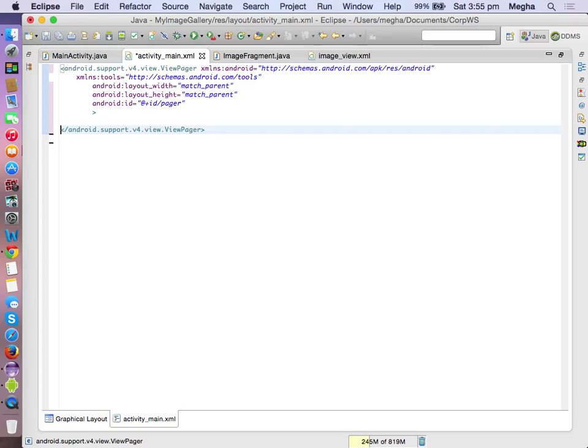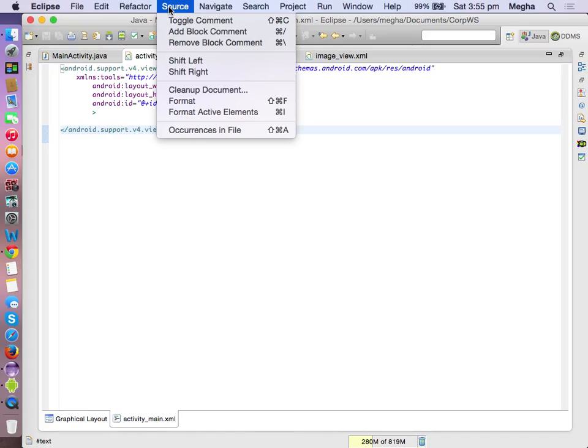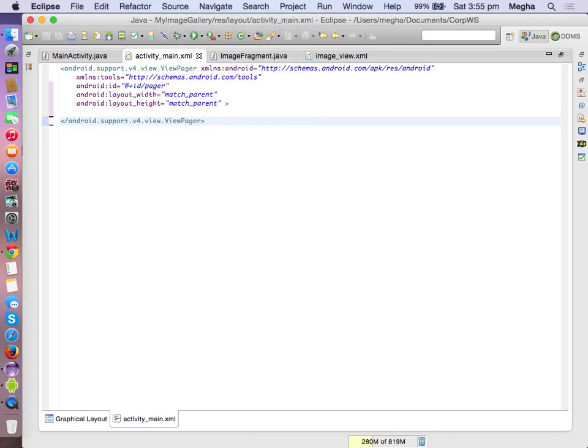Keeping the view pager inside the relative layout is not going to cause any trouble, but the view pager is programmatically going to be added, so I don't see any requirement of having another layout. If a list view or something comes below it, you can keep it, otherwise no problem. So this is the view pager, so I can format it.